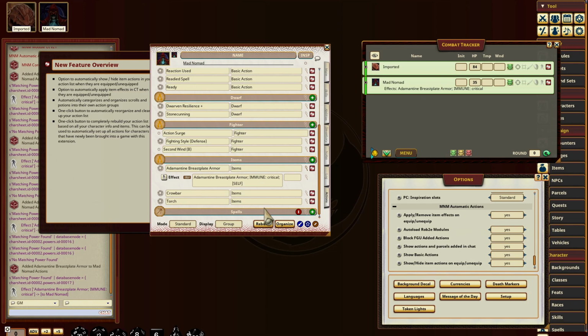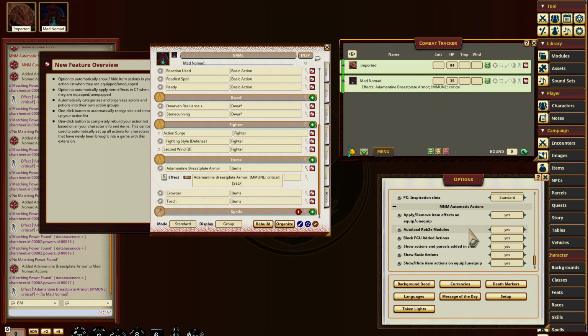So caution, this is not perfect, because you could have items that do some weird stuff that you don't always want to equip, or you don't always want to put that effect on when you equip it. In most cases, I believe, in Rob Tui's coding, that this is based on, it's safe and you do usually want to be able to apply that effect, but I can't guarantee it's going to be 100% for some items. So there may be some items that it automatically applies and you just have to take it off if you find yourself with one of those edge cases. Or you have the option to disable that feature if you don't want it to do that for you.